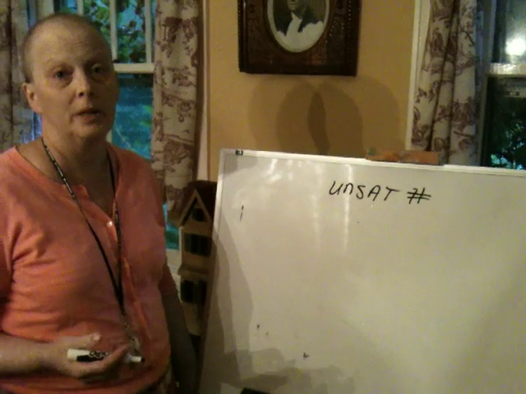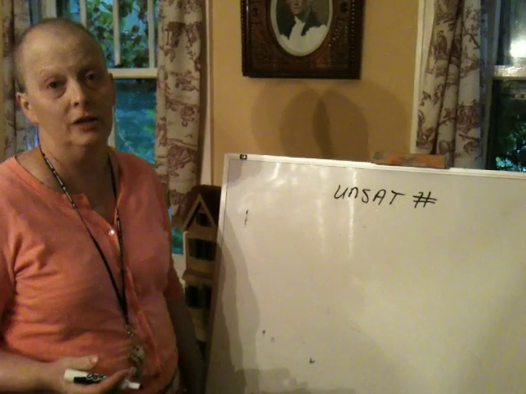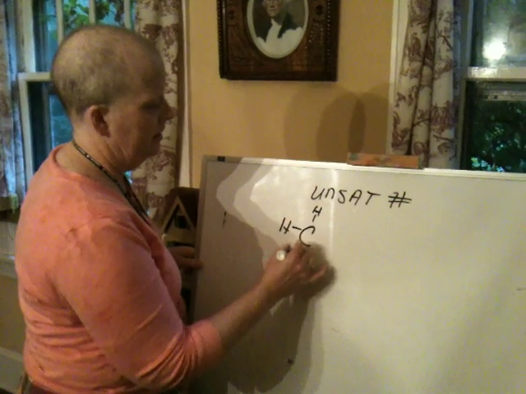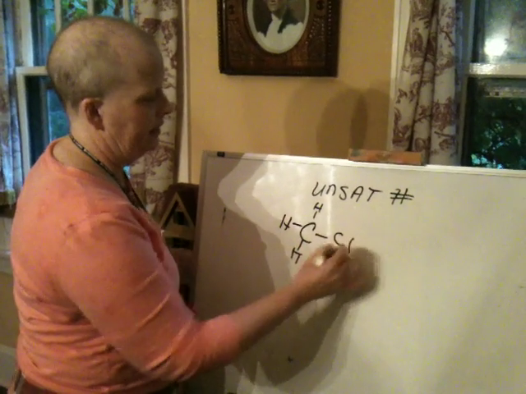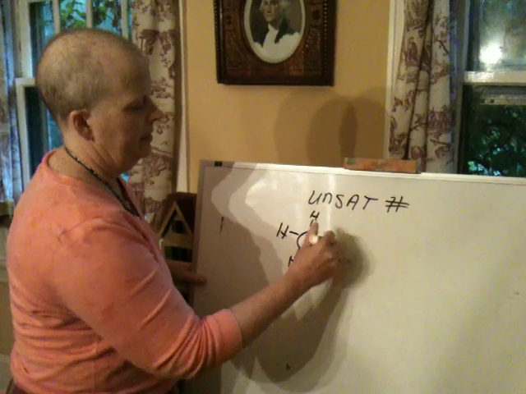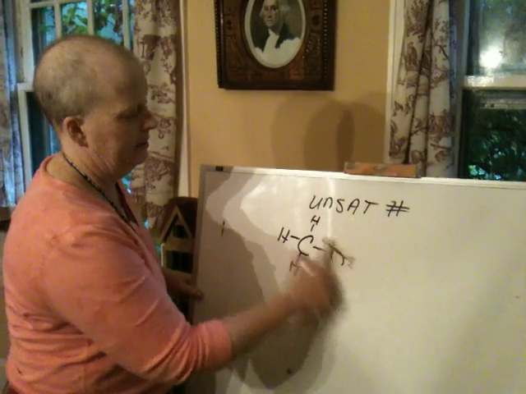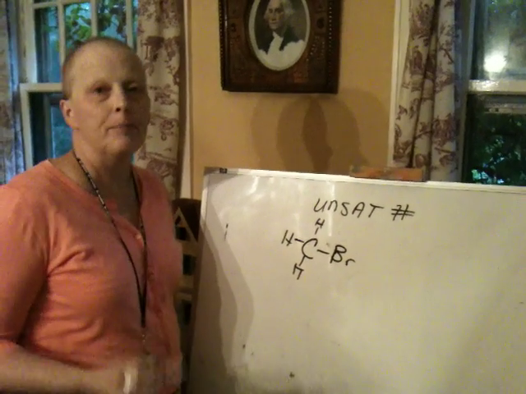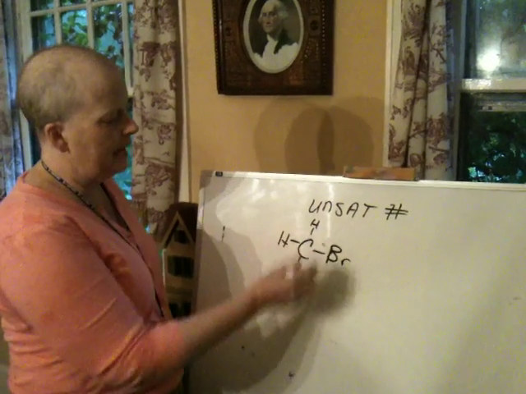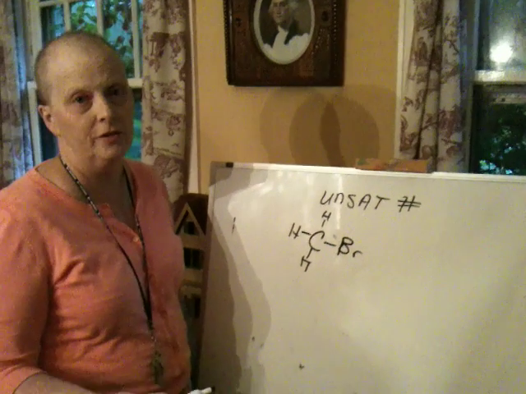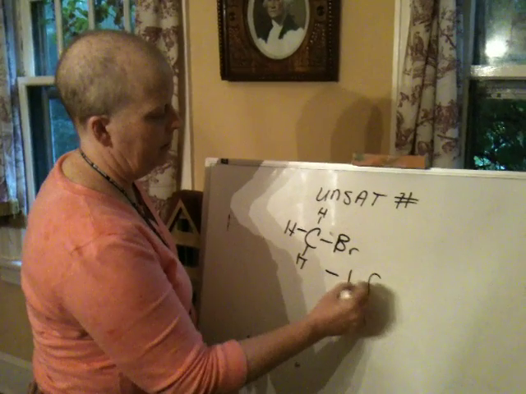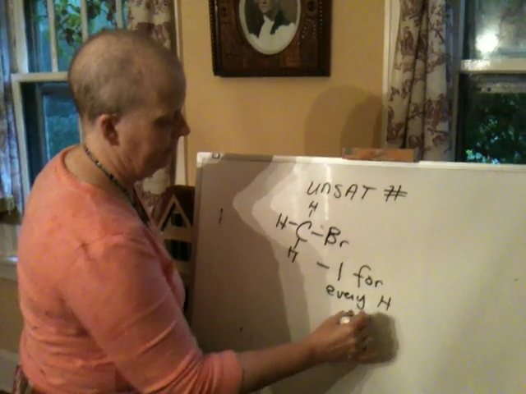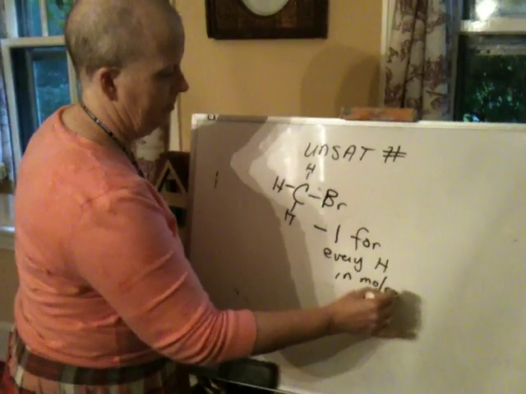We want to see what happens when we put a nitrogen in or when we put a halogen in. As I said in class, if you put a chlorine in — I'm a little stuck on chlorine so I'll put bromine in — that bromine or chlorine takes the place of a hydrogen. So in the saturated formula, you're going to have to adjust for that, which means you're going to have to subtract one for every halogen in the molecule.